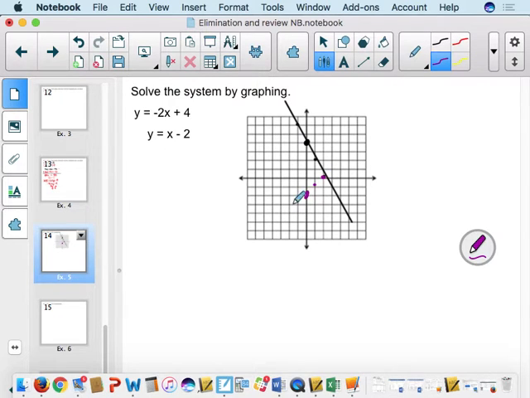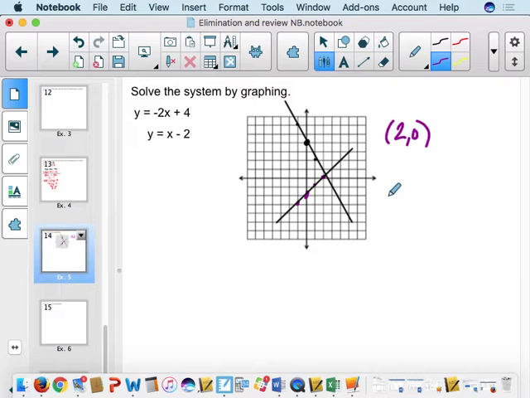And we notice that these two lines are intersecting here, and that's what we wanted to happen. So the solution for this system of equations is where the two lines meet. And so we always write our answer as an ordered pair when you have two equations. We want to know what value of x and y make this true. So our x value is 2, and our y value is 0. What questions do you guys have over systems of equations?